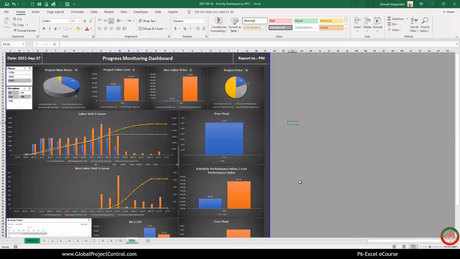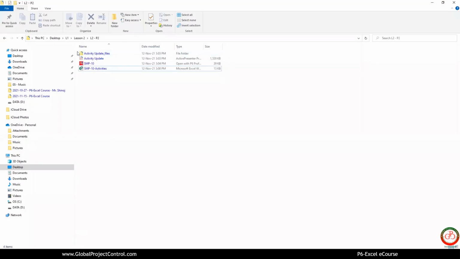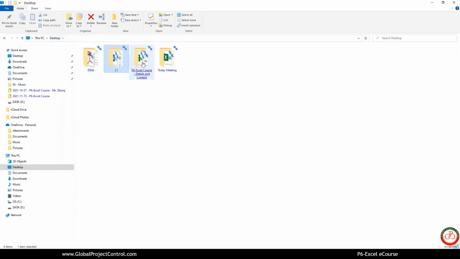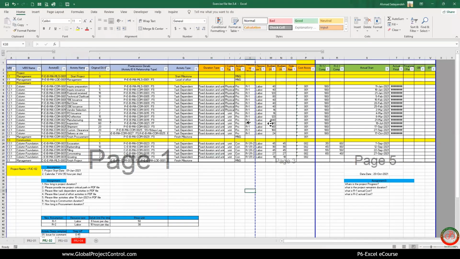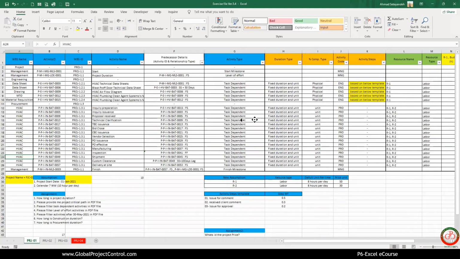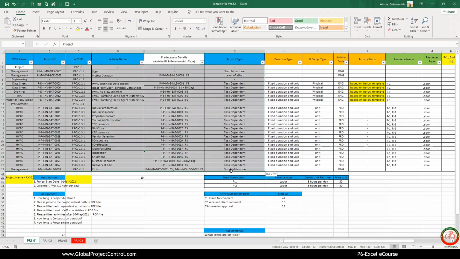But if you want to join the course, how does it work? This is the exercise file. After you join the course, you will receive a copy of this exercise file. By this exercise file, you can create your project.